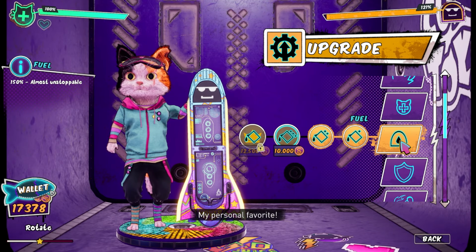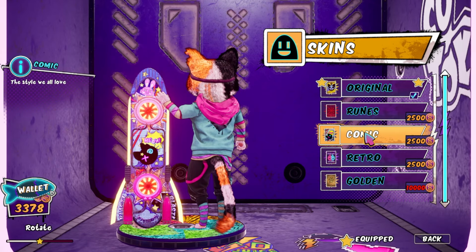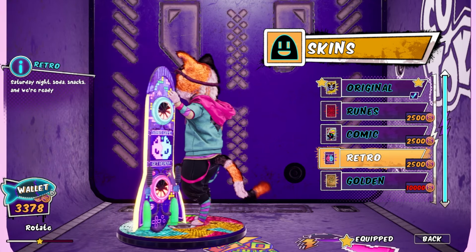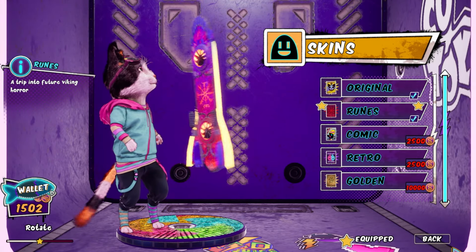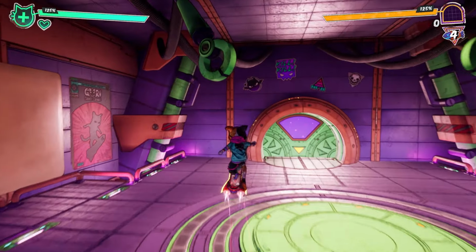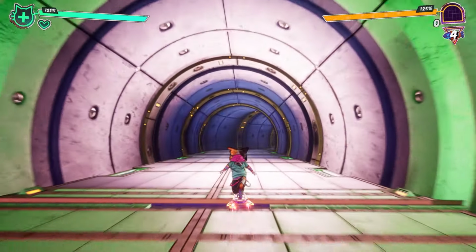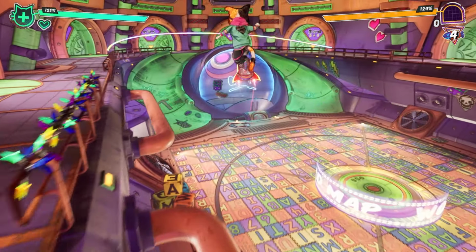My personal favorite. Well, let's give F.R.A.N.K. a skin. What am I feeling? Retro? Kind of digging the retro, actually. Runes is pretty cool, too. Yeah, I like runes. We'll go with runes. Alright. Sweet! Okay. With that out of the way, let's check out what we have available to us.